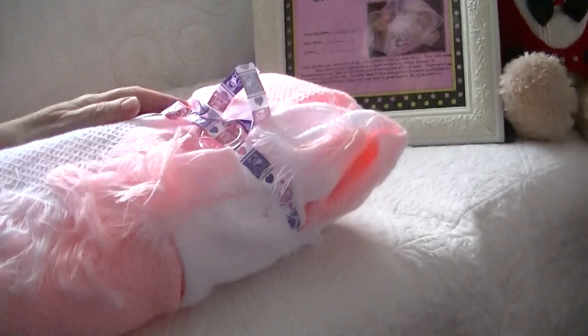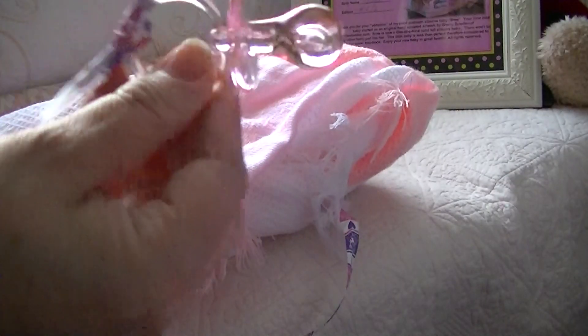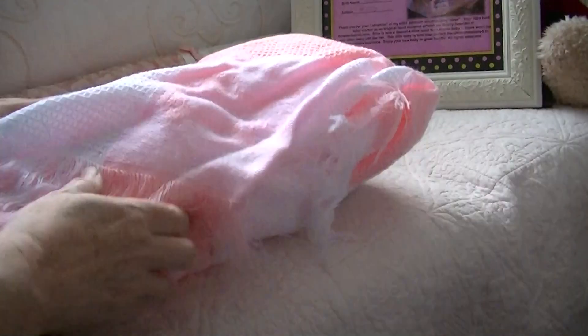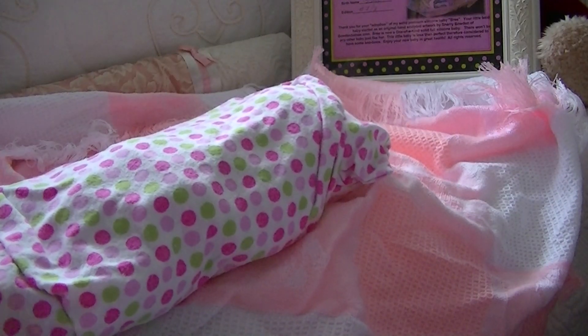Nana sure wrapped her very well. You have to, really, because you just never know with a mail system what's going to happen. I'll turn her around. She's done up with some gorgeous ribbon and she's put a plastic pacifier on there - I didn't know you could buy those. Gorgeous ribbon, got teddy bears on it. I don't know if you can hear that screaming, but that's Kids Cross the Road playing - they've got two boys. Gorgeous. Look at the size of this blanket - I could use that as a throw. Gorgeous, pink and white. Oh, it's beautiful. Thank you, Nana.